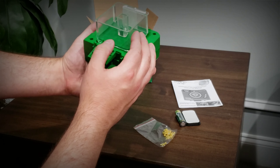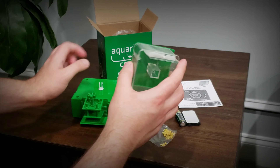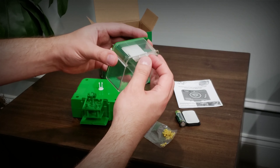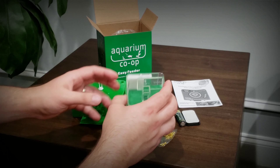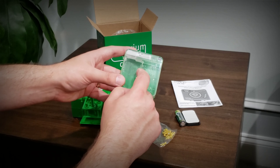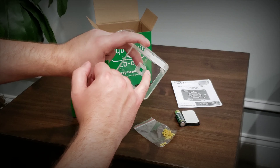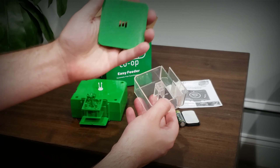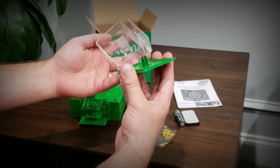I don't see much for ventilation. You're going to get some air through there, but ventilation is pretty important on these feeders. Anyone that's used them knows that fish rooms are humid and that humidity can get up in there and really back up the system. I'm not sure if there's any additional ventilation — I'm going to have to test the product before I know for sure.